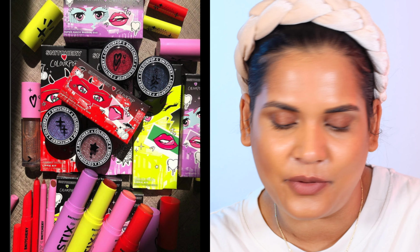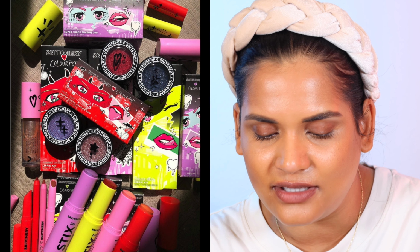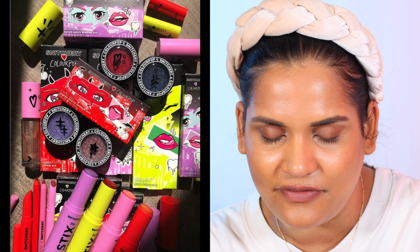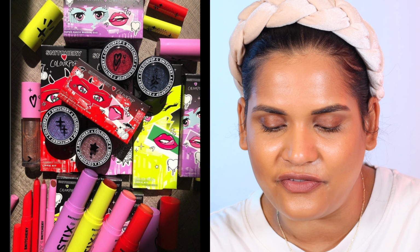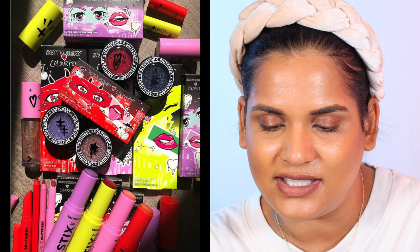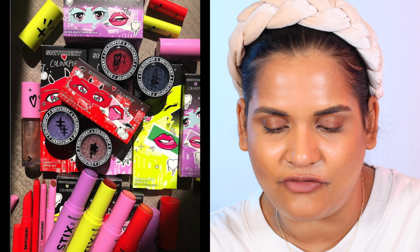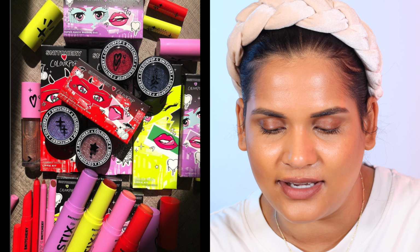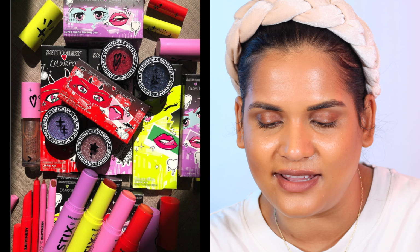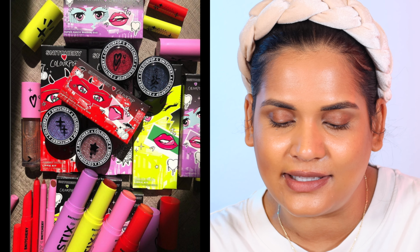We also have a new collaboration from Colourpop. This is Colourpop X Snitchery. I have looked a little bit at their Instagram and it's very, very cool. And I saw my friend actually create a really cute look with this collection, and the lippie stick in the black shade looked really pigmented and nice. So yeah, this is definitely not for me, but it's very cute. And I know a lot of people were saying that it's nice to see somebody do a collab without the eyeshadow palette. And that's definitely something that is different right now.